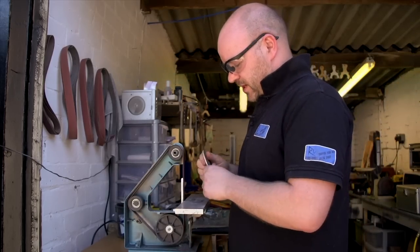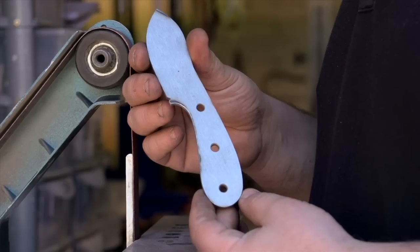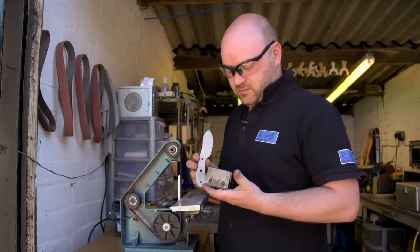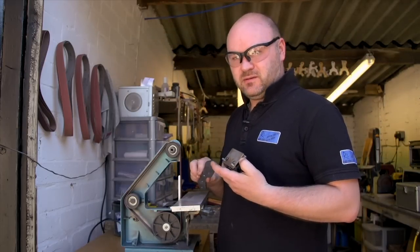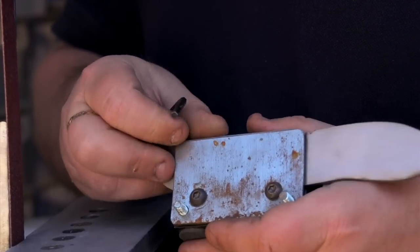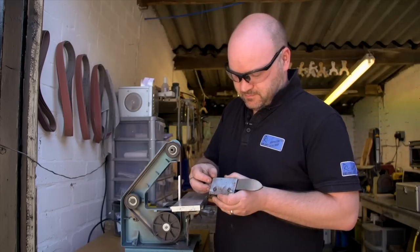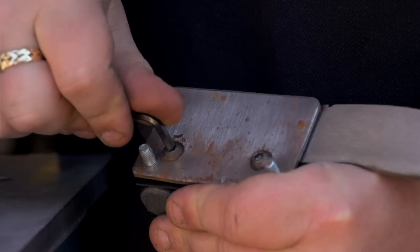Right, so now we've done all the initial profiling. That's the blank all ready for the bevel. Now we're going to mount this blank into the jig, and this will allow me to duplicate the bevel on the knife on both sides. So it's quite simple. Mount it into there. Tighten her up.